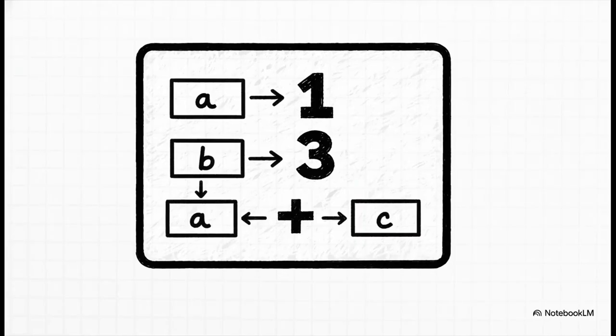Okay, everything starts right here, with something super simple, something a human can actually read. We've got 3 lines of C code. We're saying int a equals 1, int b equals 3, and then int c equals a plus b. Simple, right? We're just adding 2 numbers. But this is where the magic begins.